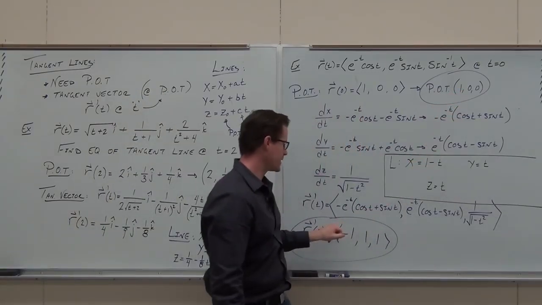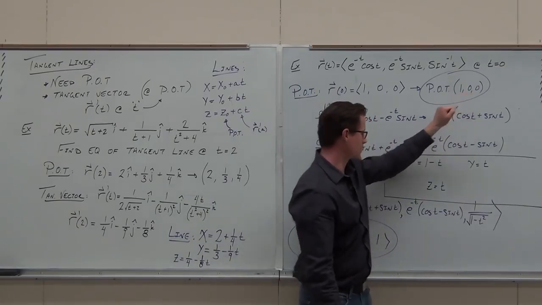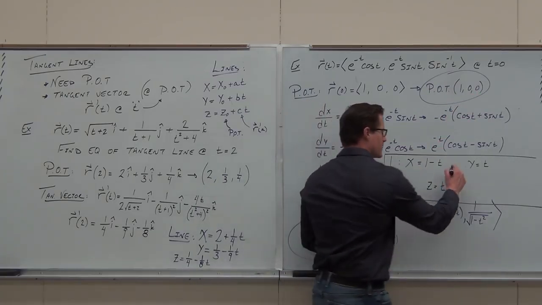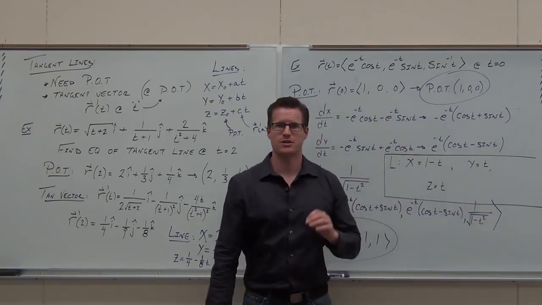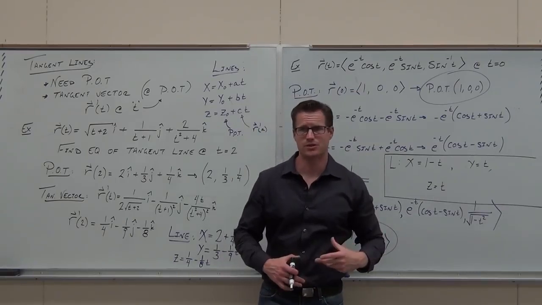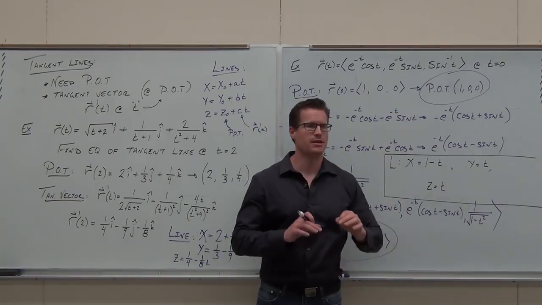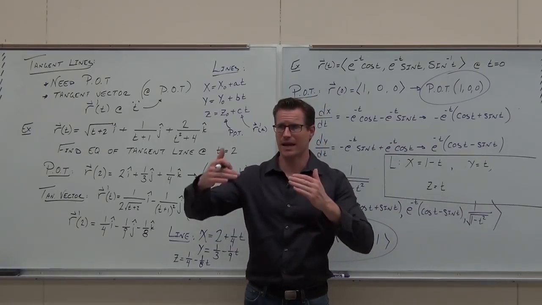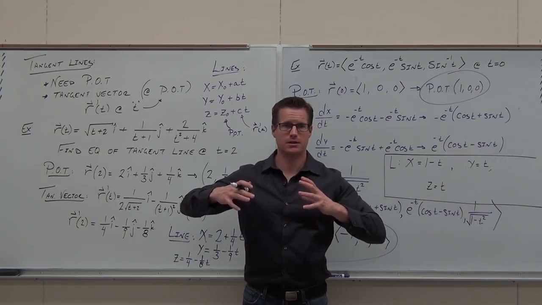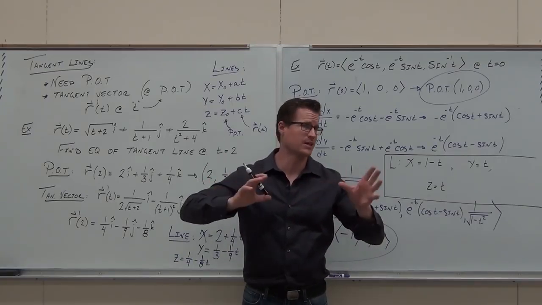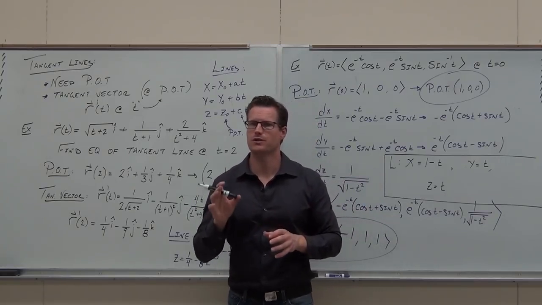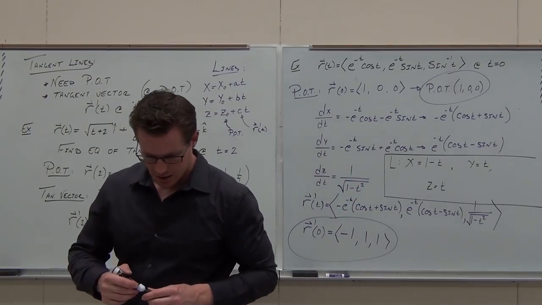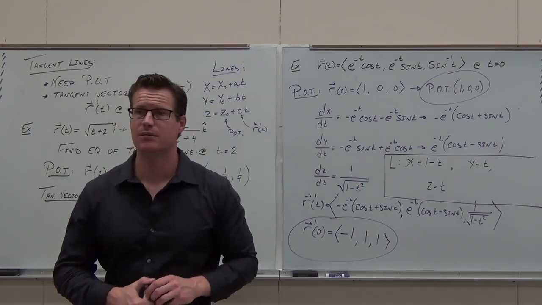X value 1 minus 1t. Y value 0 plus 1t. Z value 0 plus 1t. This right here is the parametric expression for the tangent line to that curve, which I have no idea what that looks like, at that specific value t at that point. Is it clear for you? See, this was a pretty big idea, right? Because we just went through the Calc 1 version of finding the equation of a tangent line to any point of any curve. And we just made it through that. Have I explained it well enough that you guys understand? Can you do that? Then I'm happy. We'll take our little break here. We'll come back. We'll talk about integrals.